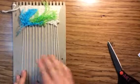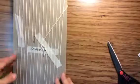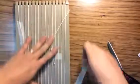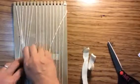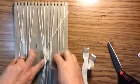So the first thing you will do is make sure that you ended, and you're going to flip over your board and take off the tape, all three pieces of tape. You had one at the beginning of your warp string, one at the end, and your name tag. So you're going to take off all three of those pieces of tape.